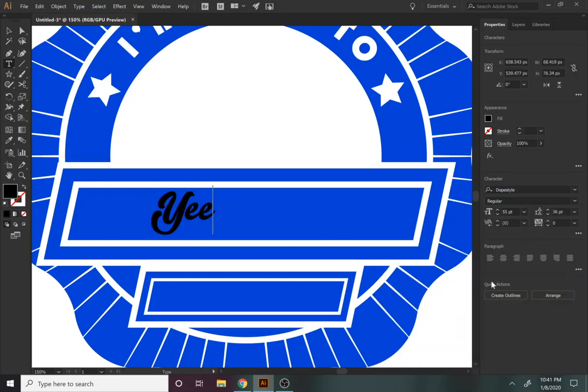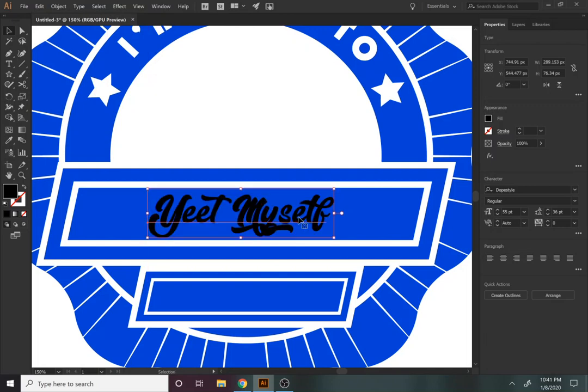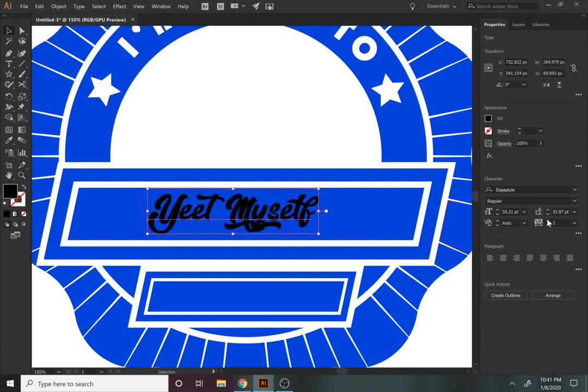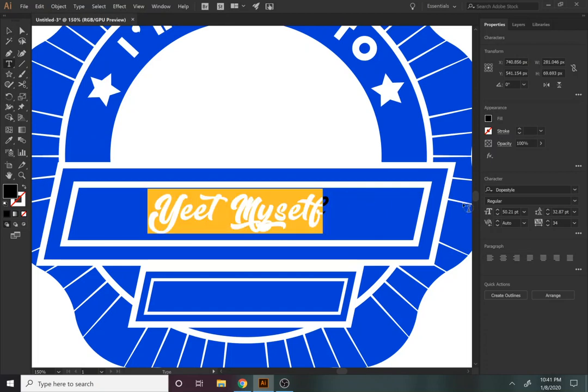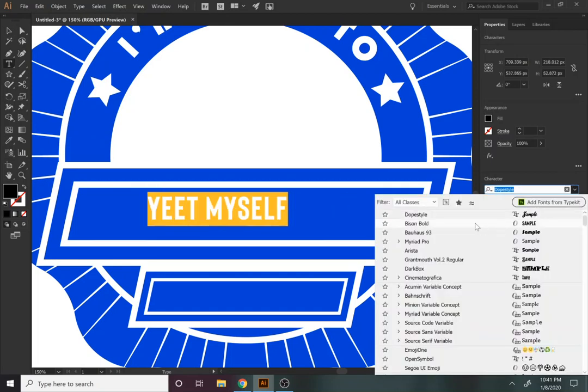Make this not caps lock. All right, and then I'll just pull this down. Maybe make it a bit smaller. I wonder if this is going to work if I pull the tracking up. No, this won't really work. How about I choose something like Bison, maybe. Bison, Arista, that's fun. Grandmouth.